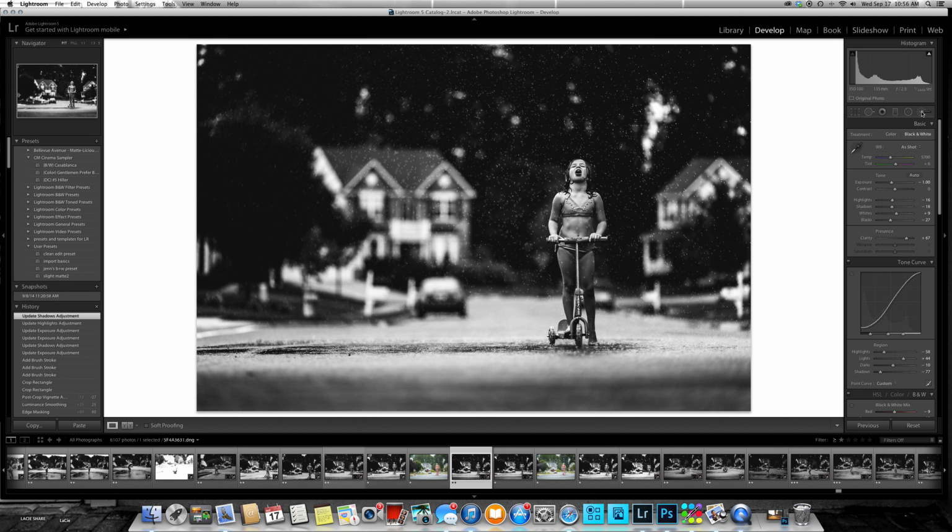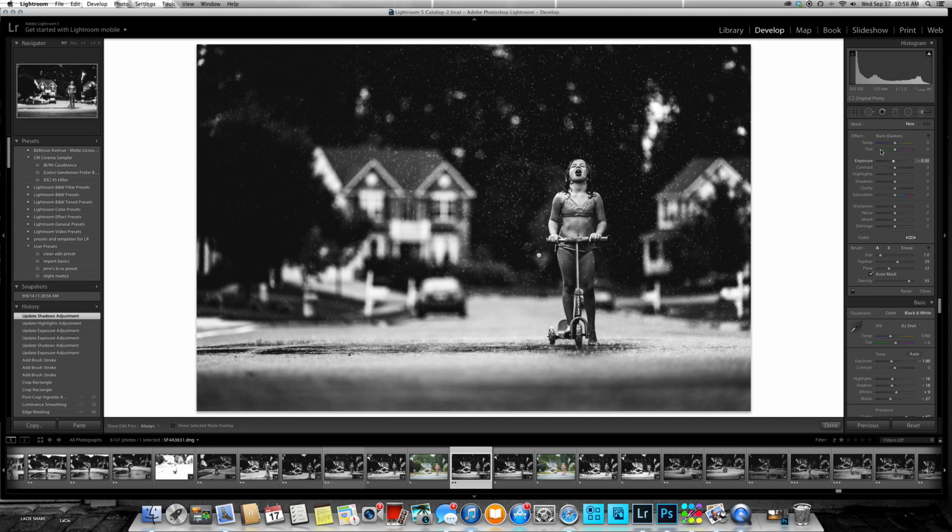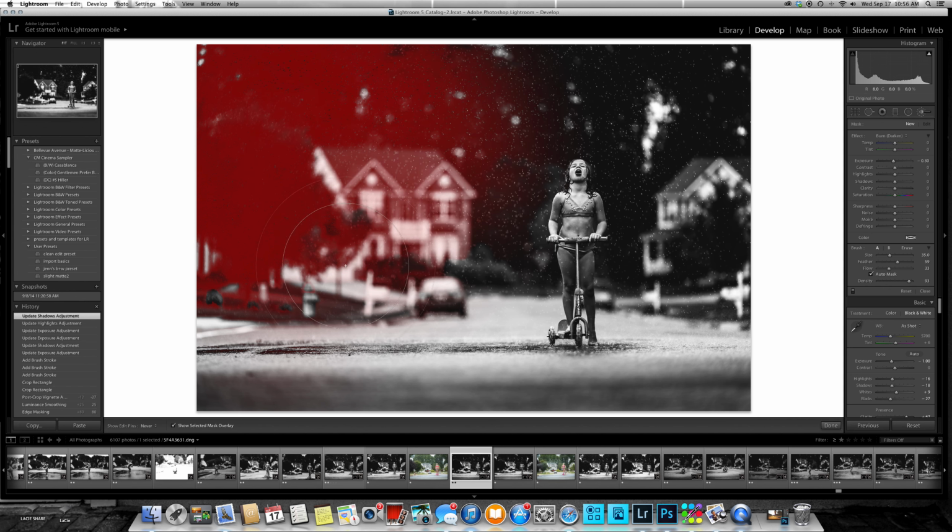And the next step is going to be to take another adjustment brush for burn and darken. I'm going to increase the size of the brush because this time I really want to go completely around her in the area and get up as close to her as I can without actually covering her or darkening her. So I'm going to try and go around her as best as I can, and I'll be reducing the size of this brush. I'm trying to do this as quickly as I can, just so you get the idea.